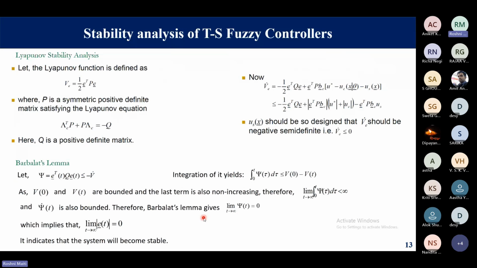So up to this, we have discussed the fuzzy logic controller. And in a similar way, by using this fuzzy logic, we can design the fuzzy observer as well. And in the tutorial, I will discuss that fuzzy observer also. So next we will see a few more things about neural networks. Before that, if anyone has any question from this, they can ask.